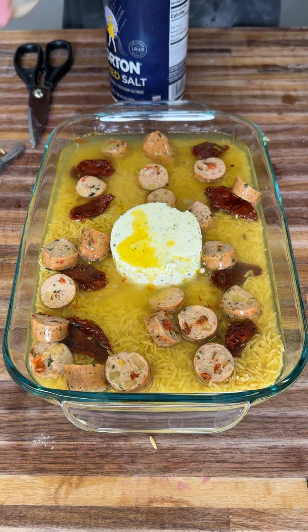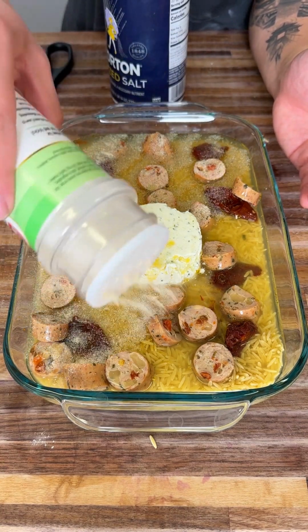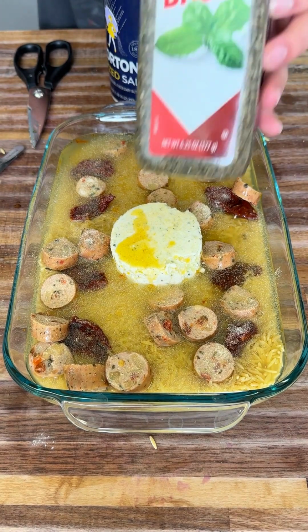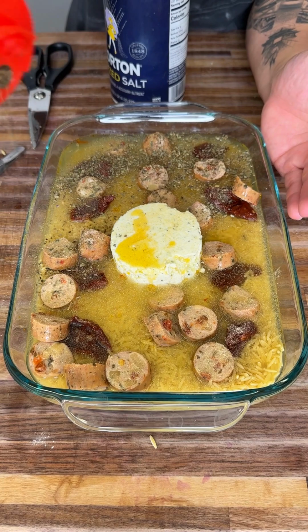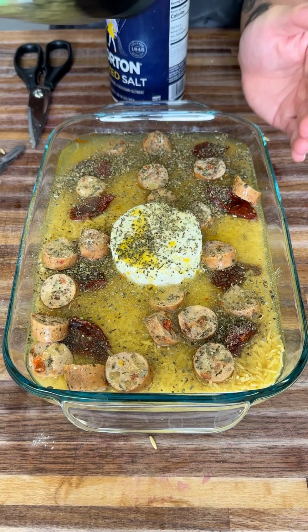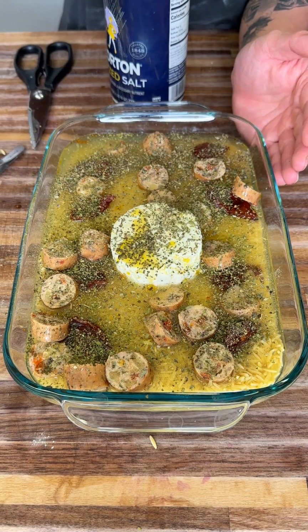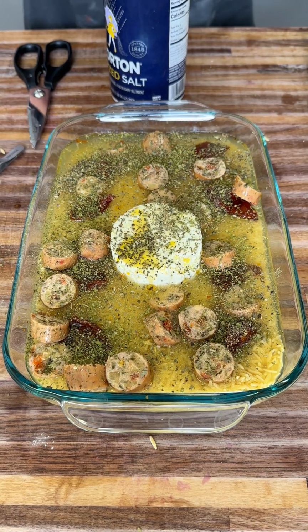So garlic powder. We season around town, guys. So around a little bit on the cheese. Oregano, or basil, sorry. Can't read today. And we're just gonna go a little bit here and there. Perfect. Some parsley. And we heavily season here because it's a lot of food and I like my food seasoned.